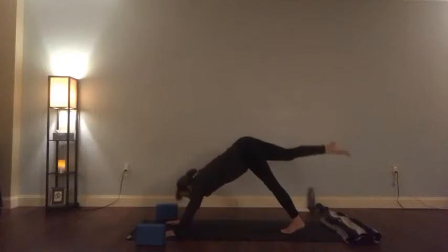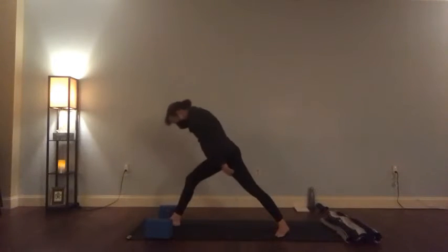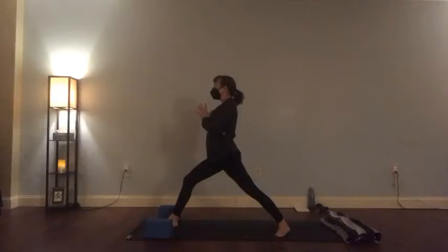And we're going to bring that left foot forward and through. We're coming up for warrior one. You may want to have your blocks handy here. Bringing yourself on up, adjusting your back foot, letting your hands right away just come to be in front of your chest. Let your gaze come forward and let yourself kind of settle into the pose, right? If you don't feel quite right about something, readjust.